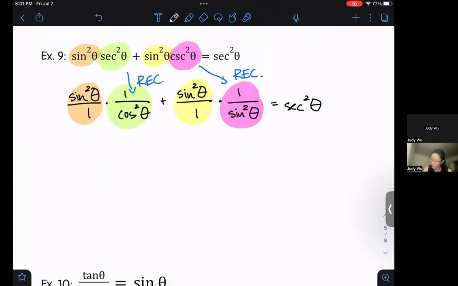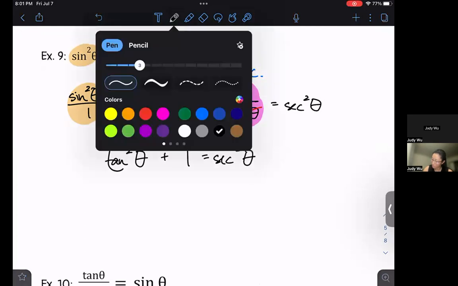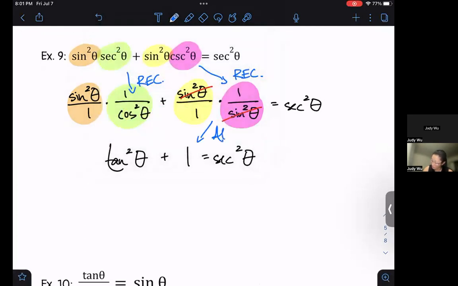All right, now let's see if we can do any algebra here. Well, sine and sine, those reduce. Oh, I've been doing that in red. Let's continue in red. Sine and sine reduce. All right, but what do we have over here? Sine squared over cosine squared, that actually turns into tangent squared. Plus 1 equals secant squared theta. Okay, so I've used some algebra here, but what I've used here is the quotient identity. All right, so algebra and the quotient identity.